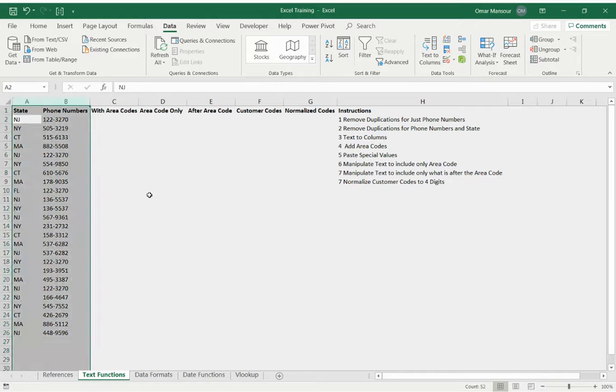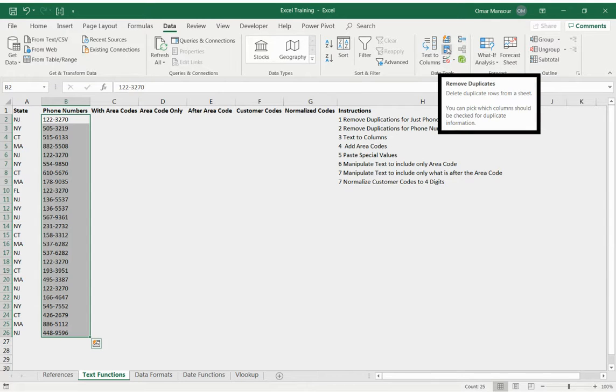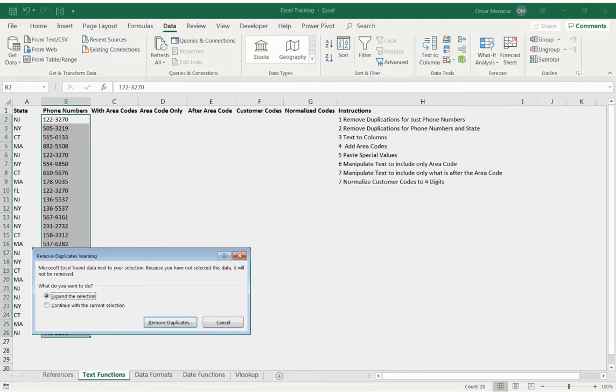We have these two columns of data, and I just want to show you a couple of quick functions. So function number one I want to show you, it's actually not a function, it's more like a feature, is in the data section of the ribbon. You'll see up here at data tools, there's a couple of different functions. There's one called remove duplicates, which is really useful. So I'm going to click on that, remove duplicates.